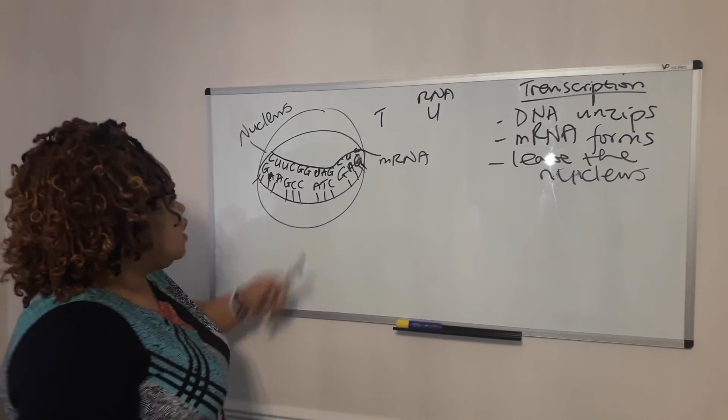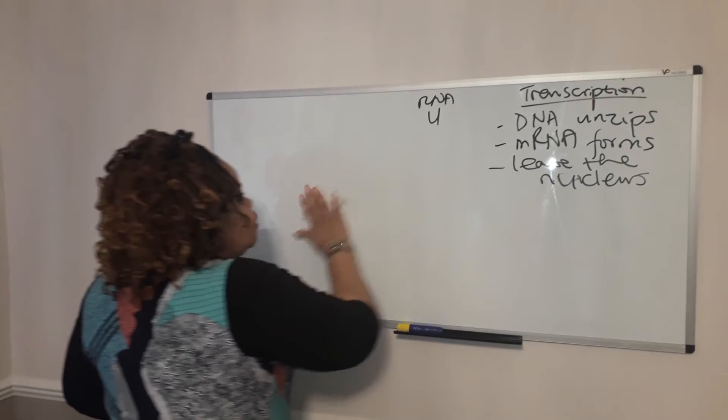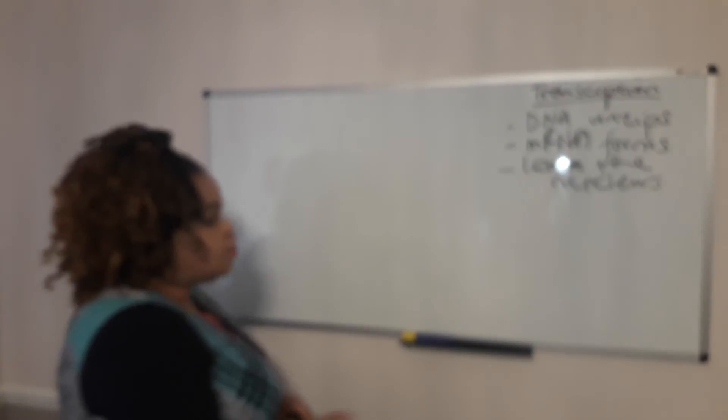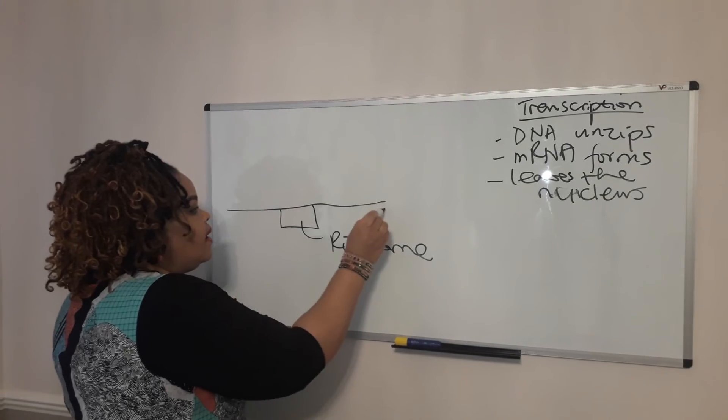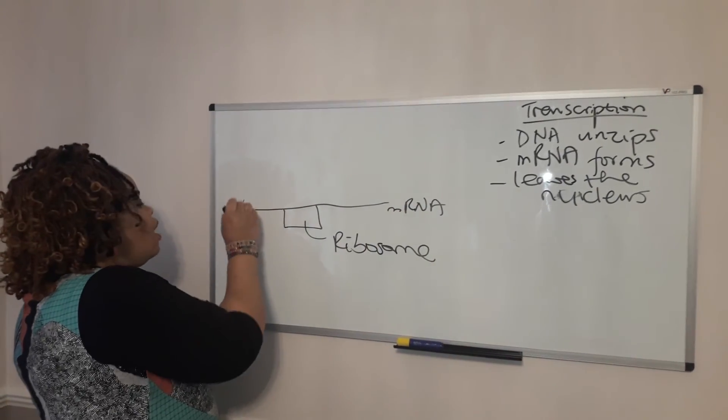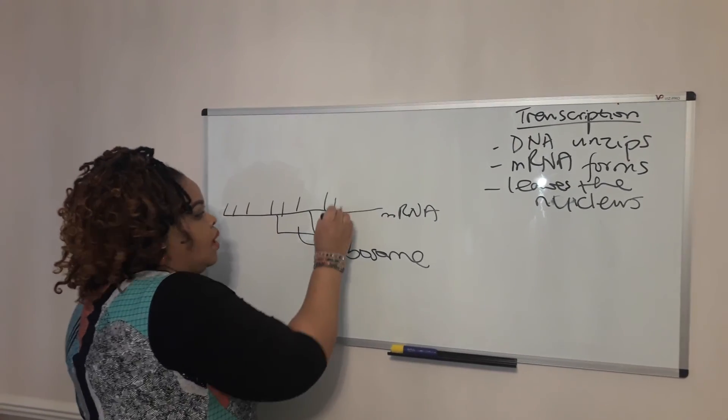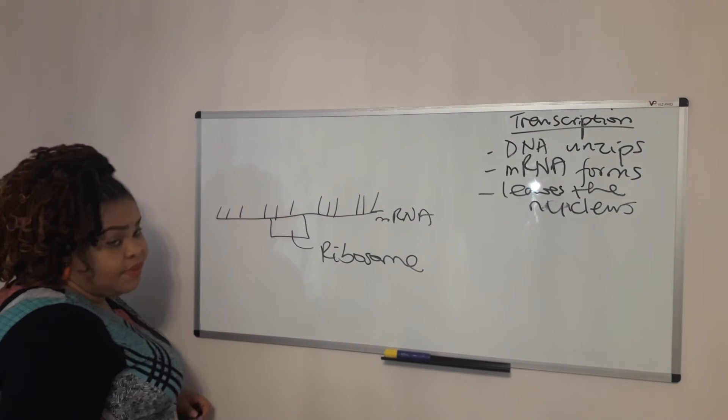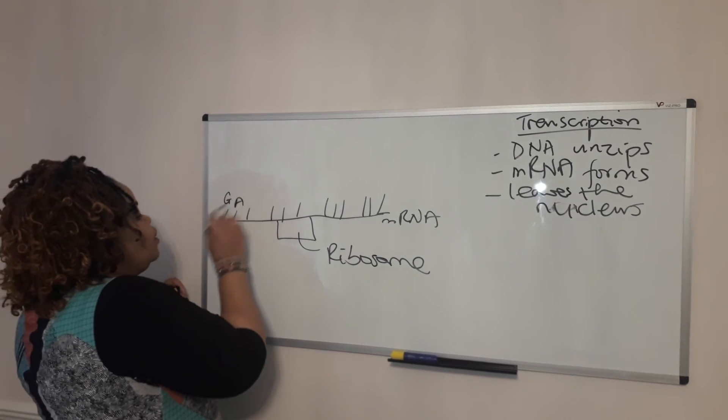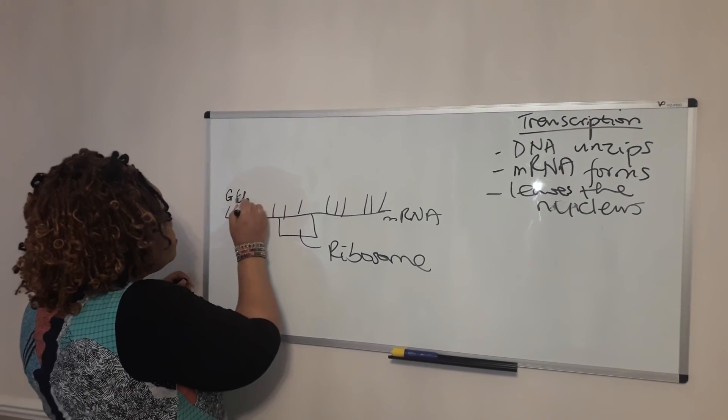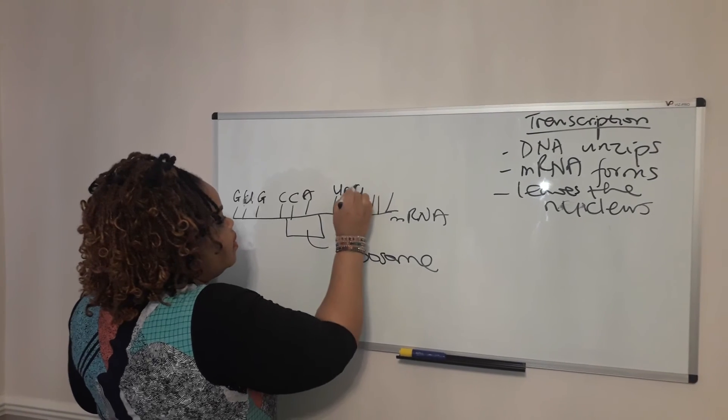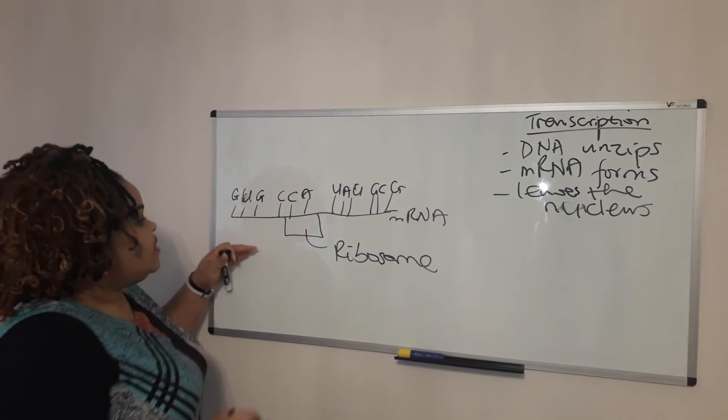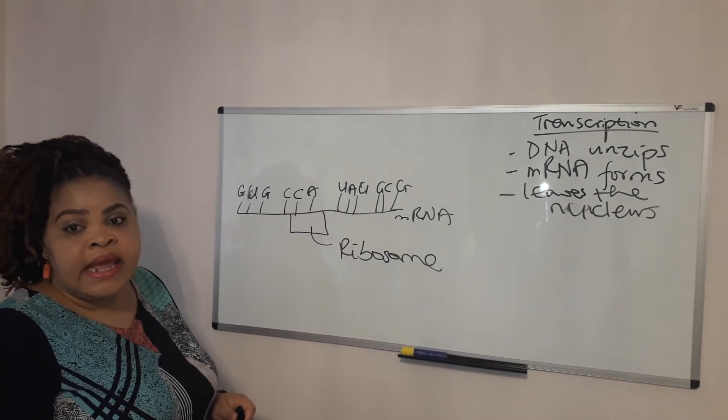It will come out of the nucleus. Remember this was the nucleus. It goes into the cytoplasm. In the cytoplasm, the messenger RNA does not just float about. It is held securely by a structure called the ribosome. The ribosome holds the mRNA in place. I'll just give you an example: if that was the RNA that we got given, so let's say we have C, C, A, U, A, U, G, C, G for instance. The ribosome is holding the mRNA in place.